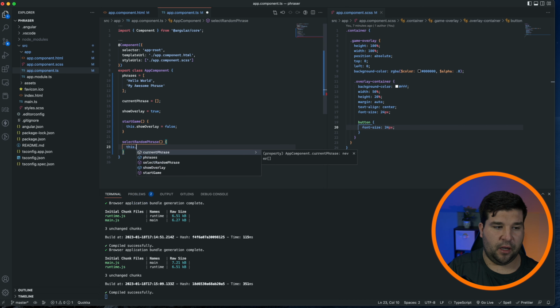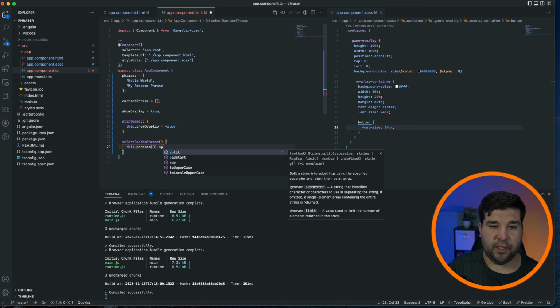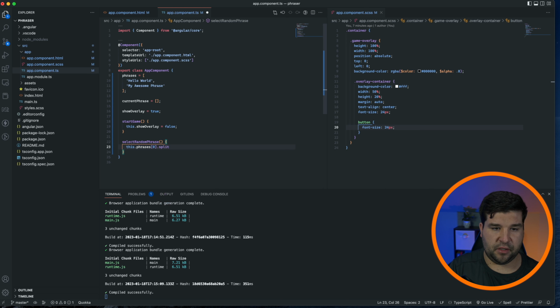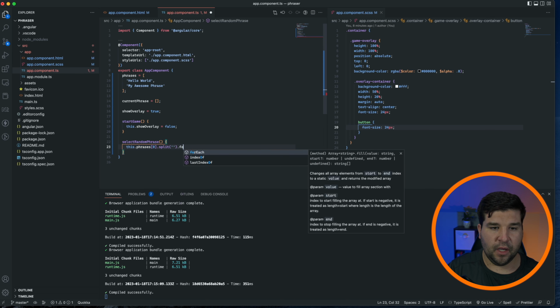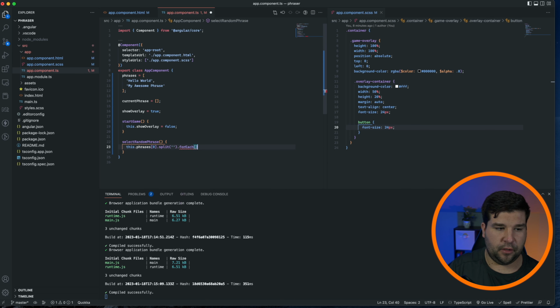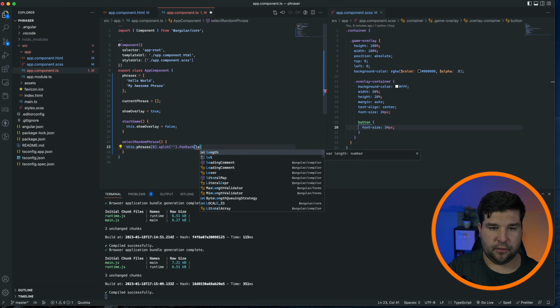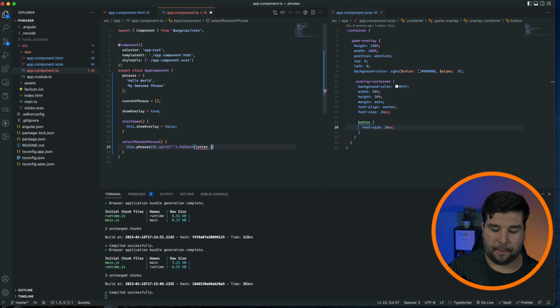So this.phrases, and we're going to select the first one, and then we will split that string, but we'll just pass it an empty string, which means split every character, and then loop over each letter and then do what's in this arrow function for each letter.